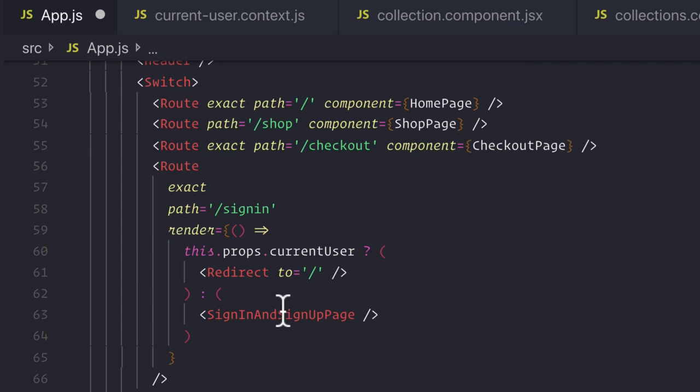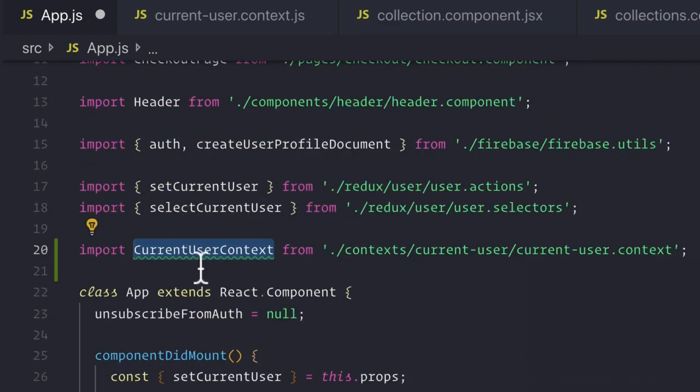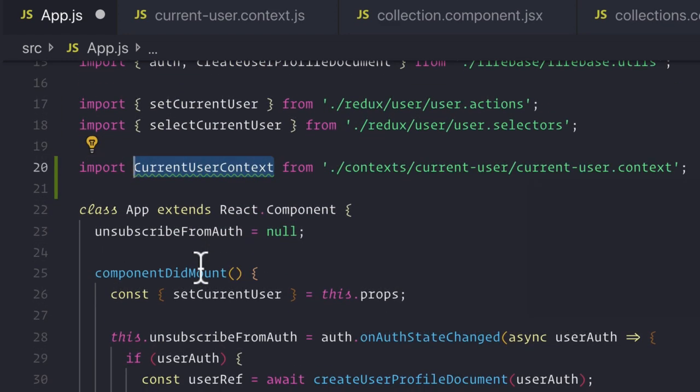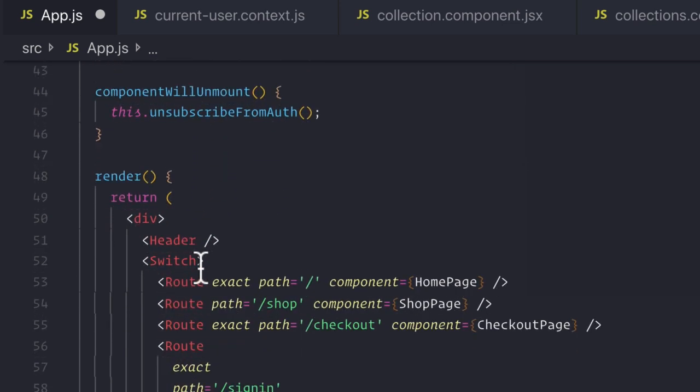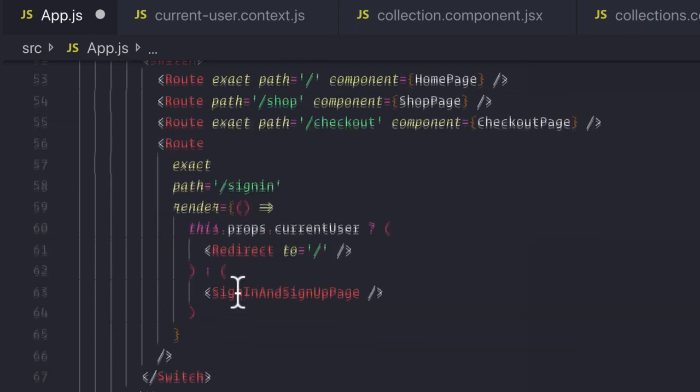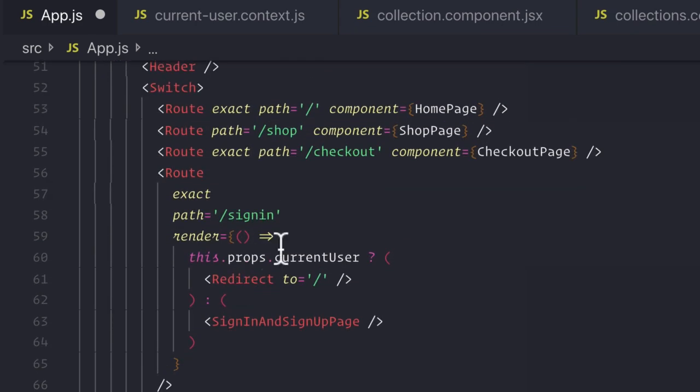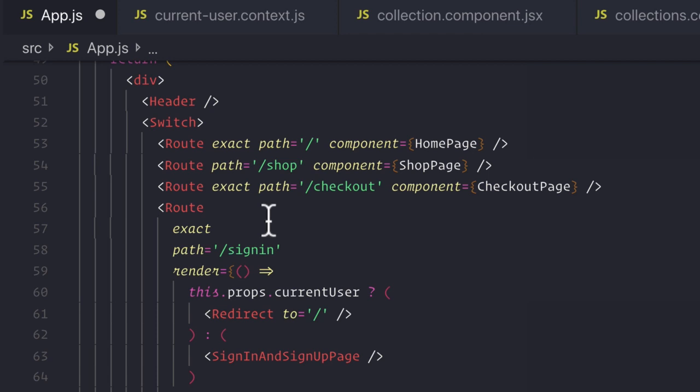So we got to think about where it is inside of this tree that needs access to this value. Now, the reason why we do this is because you remember that I mentioned that this provider is going to be an actual component. Well, this injects the context into the tree at that level. Meaning that, let's say, for example, we know that the only other place where we use our current user is in our header component.